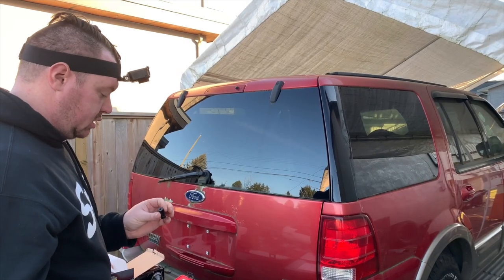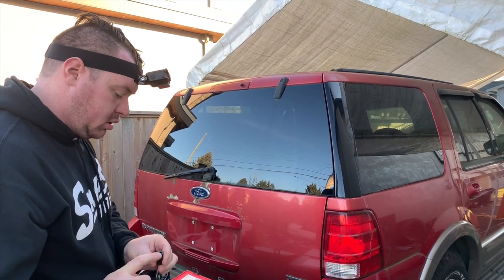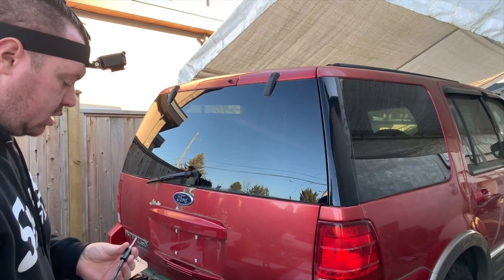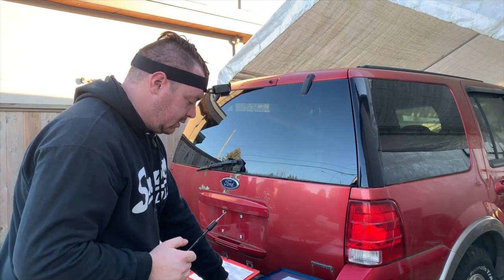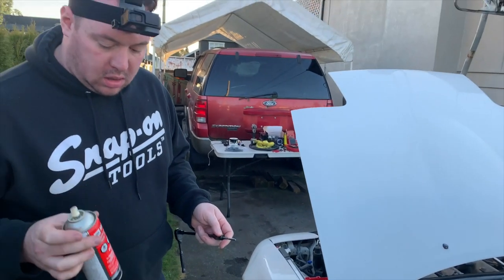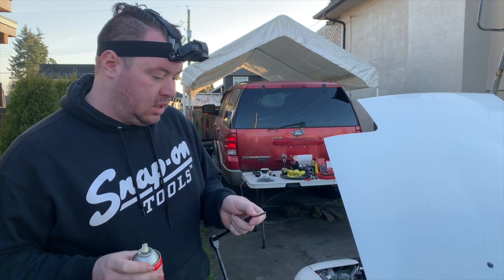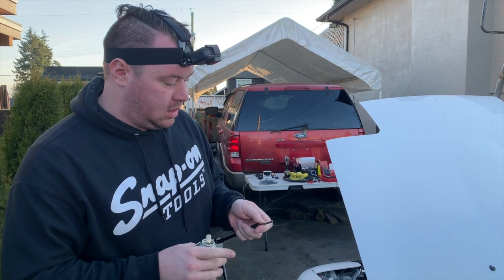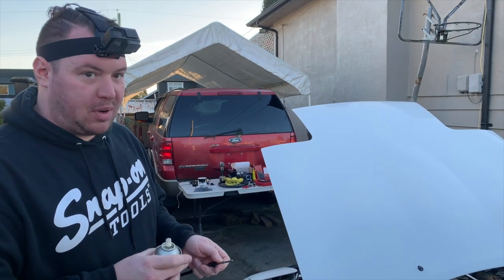I already own some square drive sockets. It fits in there a little bit loose, but it lets you use your quarter inch socket and extension on the nut driver. You could use the T-handle style that comes in your tap and die kit. I just prefer to use ratchet hardware. You want to use a lot, even more lubrication when you're cutting threads to help the tap cut smooth. If there's no lubrication in there, you'll notice that the tap will kind of jam and bind quite a bit.